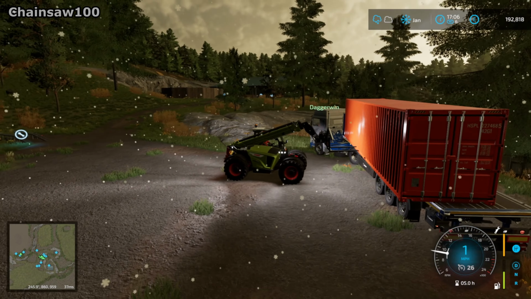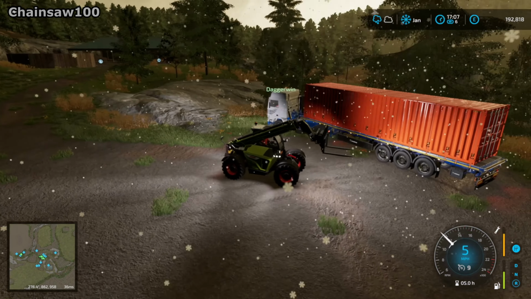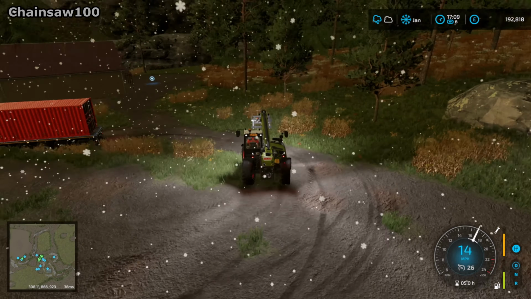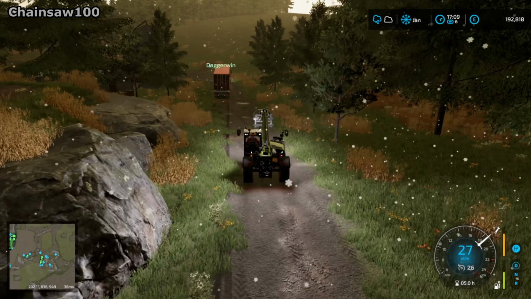Oh, I'm trying to line it up as perfectly as I can, but it's difficult when the pallet forks stick. There we go. It's not too bad. Right, okay, so that can go to the forest area. Dagger can go in front of me because it'd be a lot quicker. The telehandler should be able to go back to the yard, I think, now, because we won't be using that to move this container again. Now it's on the lorry.